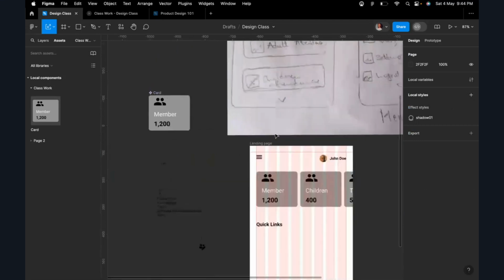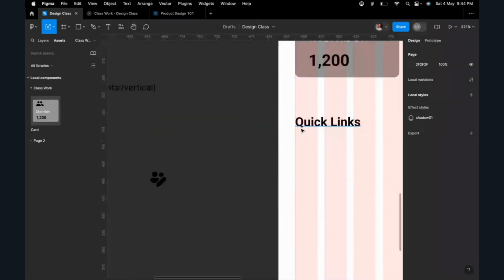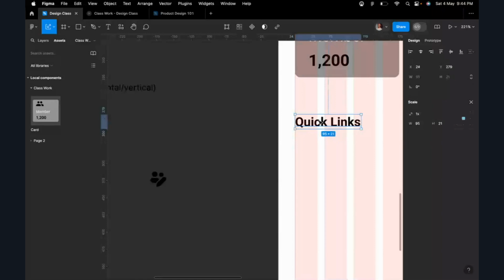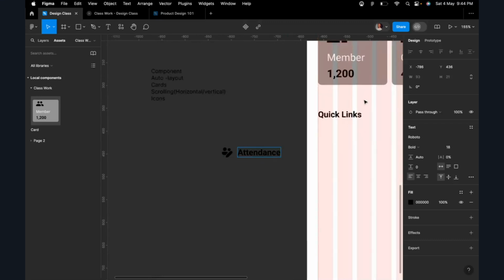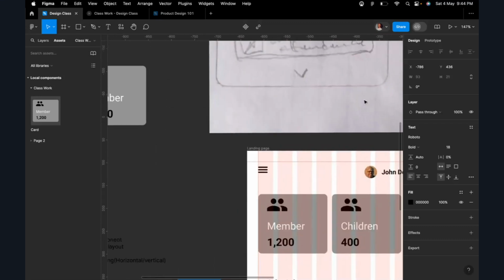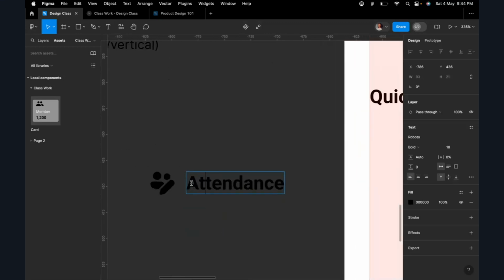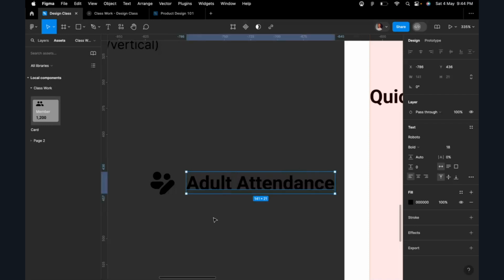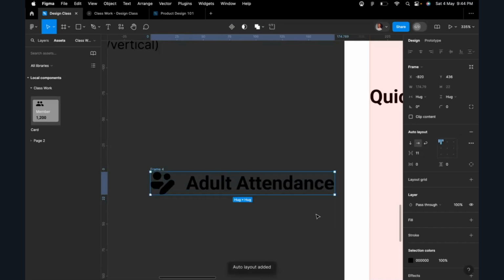Based on my sketch, I have add dot attendance. So I'll come here and I'll select this guy, Option key to duplicate this guy. And I will say attendance. Which other thing is that? Is add dot attendance, right? Add dot attendance. Okay. All right, add dot attendance. Yeah, so I'll select the two guys, auto layout, Shift A.